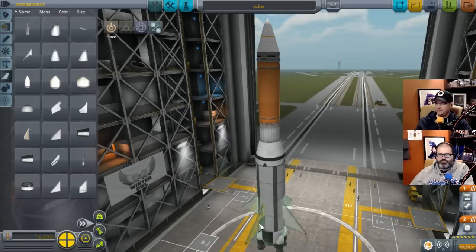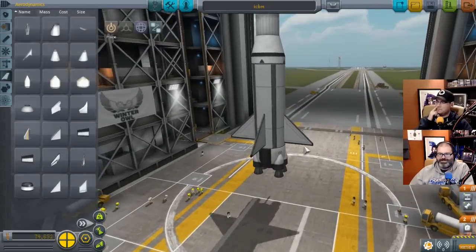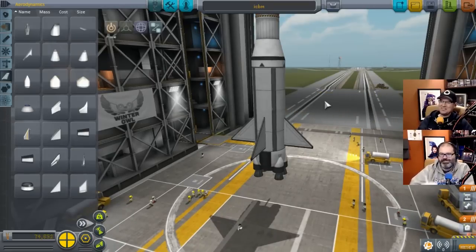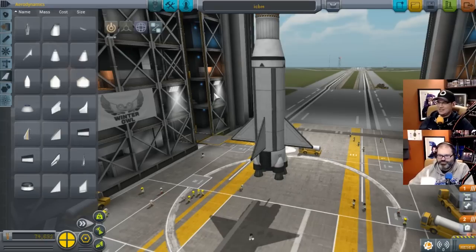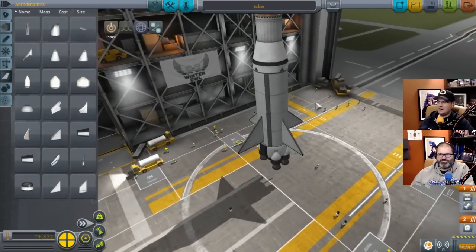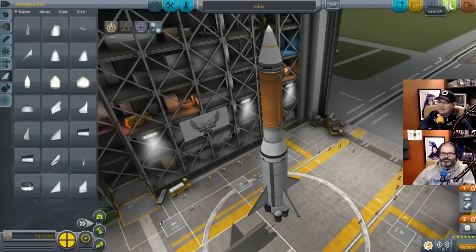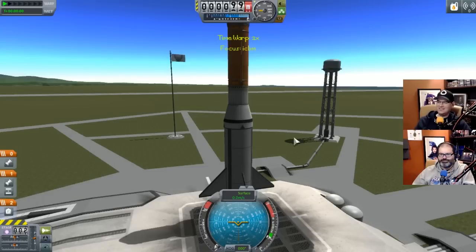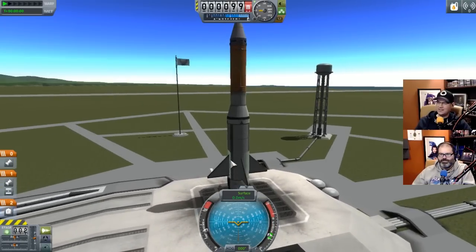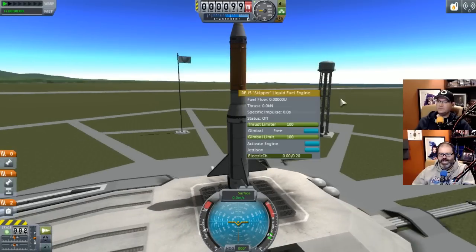We need fins. Save. Let's do four - these delta wings are badass. Put it down as far as you can. Nothing on this is precise. Okay, that's way overkill for an intercontinental ballistic missile, but aside from the paint job I think we're good - we're learning. Houston, we are go for launch. We have a pretty rocket. I could do with a stripe down the side matching the engine, but what are you gonna do.